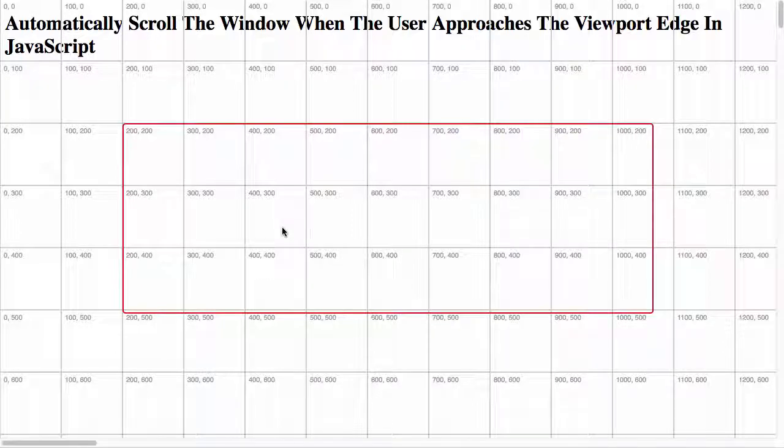So the other day at InVision, I had to fix a bug where a user could drag a screen up and down within the document, and as the user approached the edge of the viewport, we needed to scroll the document up and down automatically so that they could move a screen to a position that had not previously been visible at the time the drag started.